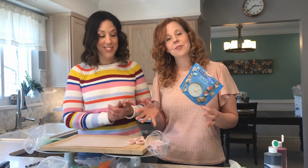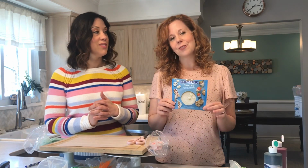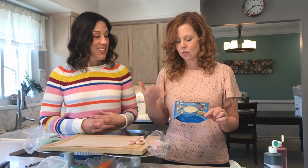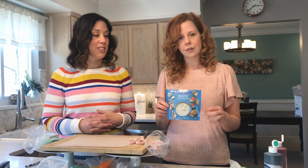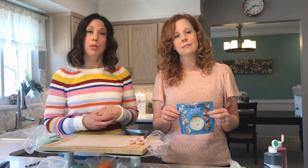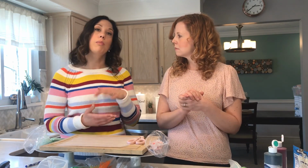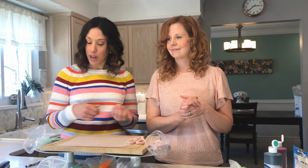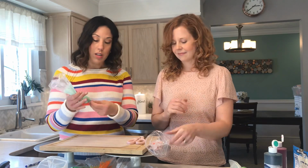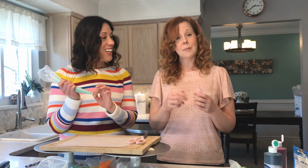All right, so we're going to show you how we make the little white chocolate pieces that are going to go on our cute little Easter cakes. You can use the stuff from the store, the Ghirardelli chocolate. And also at a lot of the craft stores, you can get the pre-colored little candy wafers in all the different colors. So if you don't want to worry about putting food coloring in it, you can just buy the colors. They melt really easy in the microwave. So we both melted our colors. I'm going to actually make a cute little bow tie for the little chicky. And I'm going to make the bunny ears.